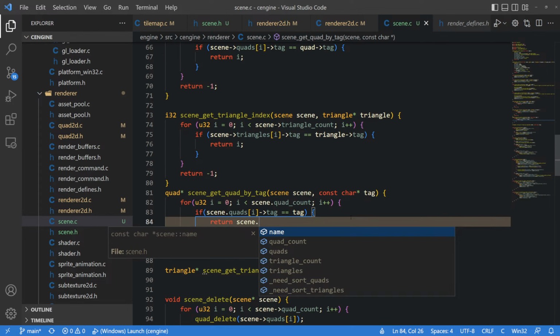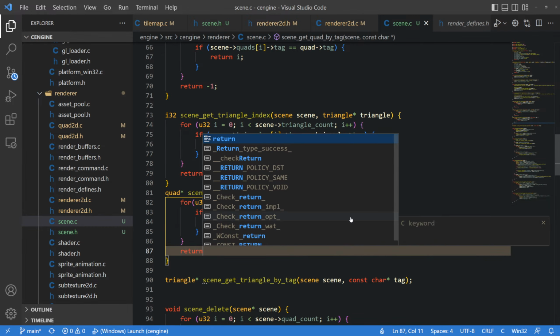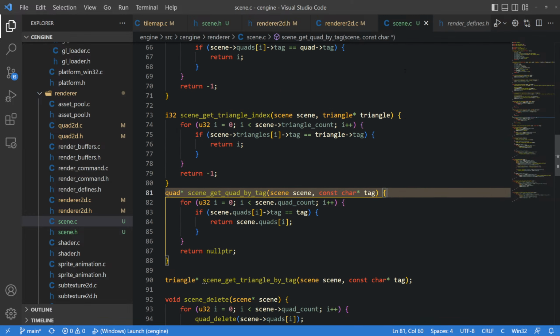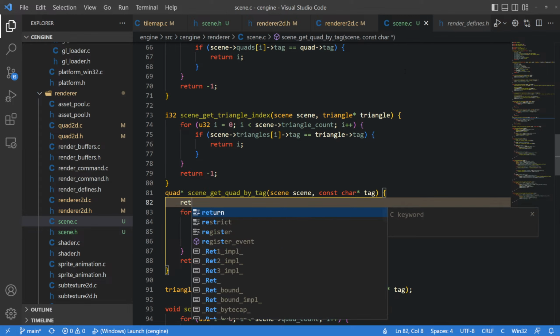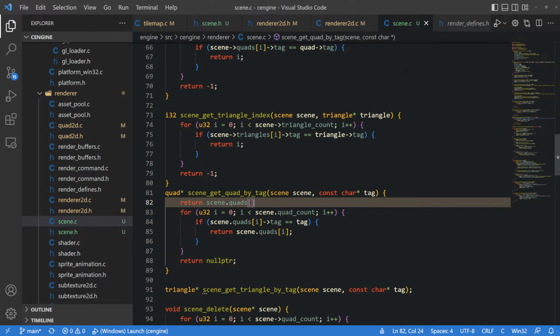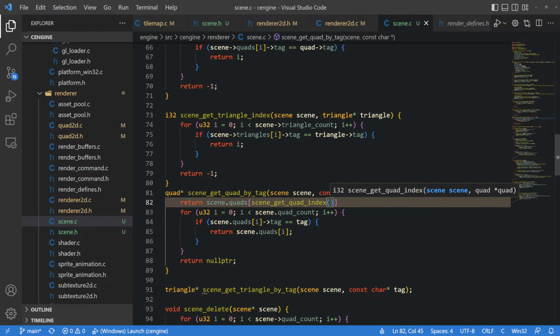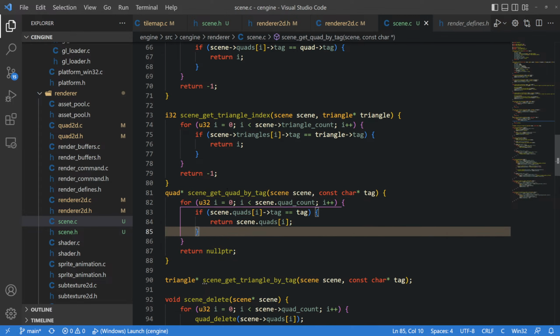We return the pointer to scene dot quads at I. What we could do is return scene dot quads at scene get quad index scene. Oh, but we don't have the quad. Yeah, okay, so we can do that.